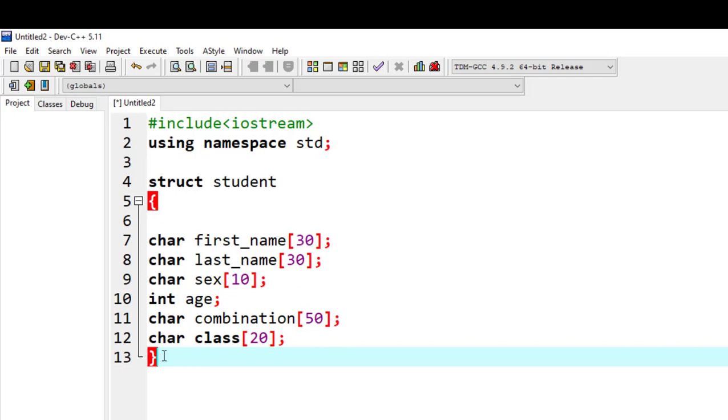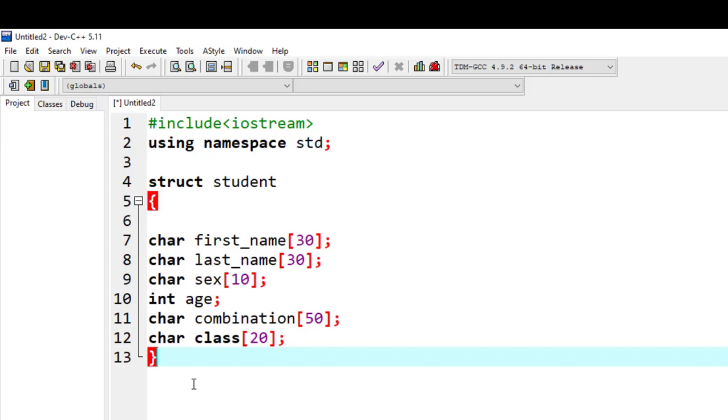Okay, so you can just mention the object list here, or you can write this object list within the main function, as you are going to see after, right?